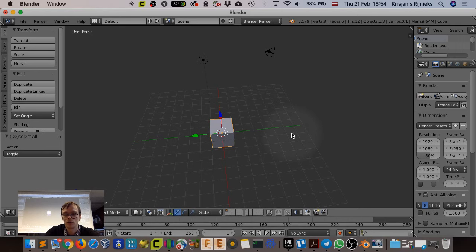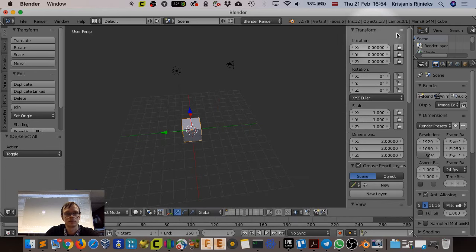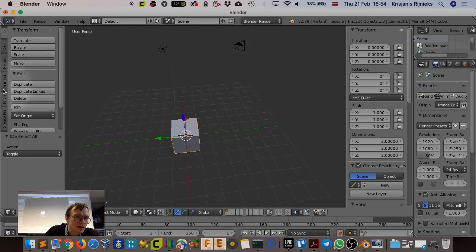If you need more space, you can hide it. Another useful panel is another transform panel, which is more for transforming the individual object properties, like the very basic object properties. The transform panel on the left is more to do some specific actions with the object, to do some transformations with it.